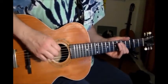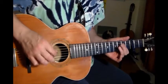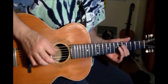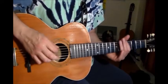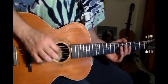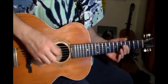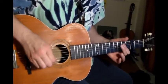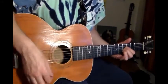So first, this is the way that little lick goes. You start with the A string, pluck the A part of the A chord, and then I'm going to do a hammer on first on the low E, then on the A string. Like that. It does it three times, and then you're going to go into the first verse.